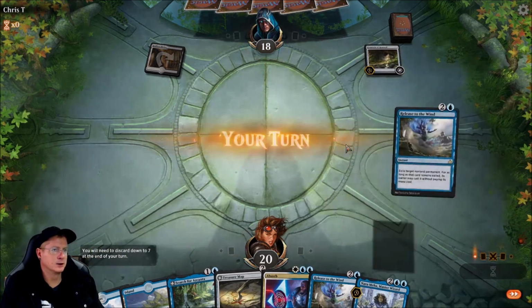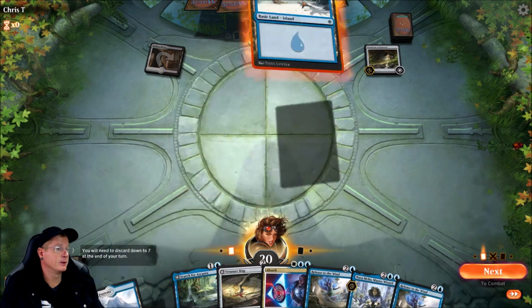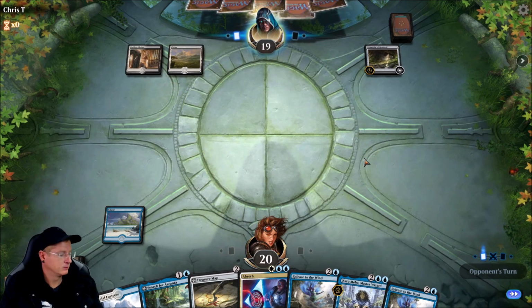Found a renewal. All right. We got Release of the Wind. We don't need it. It's amazing. There's Ultimate Amazing Sauce.